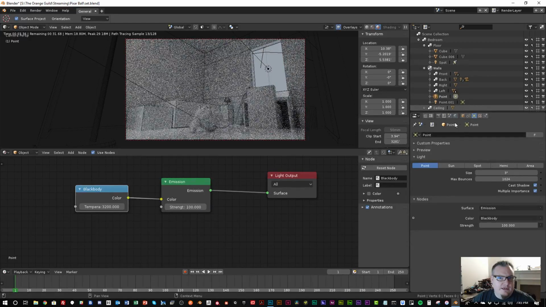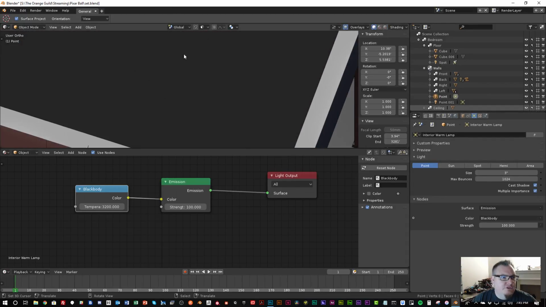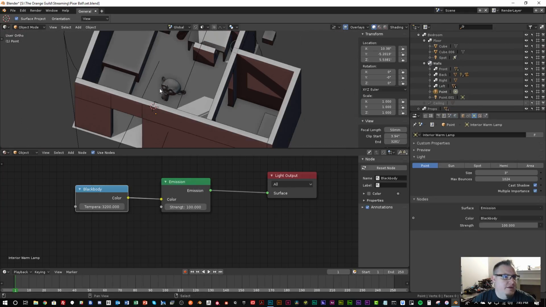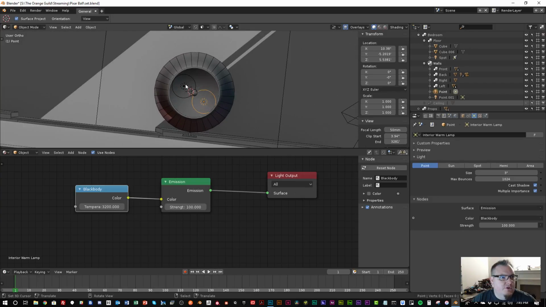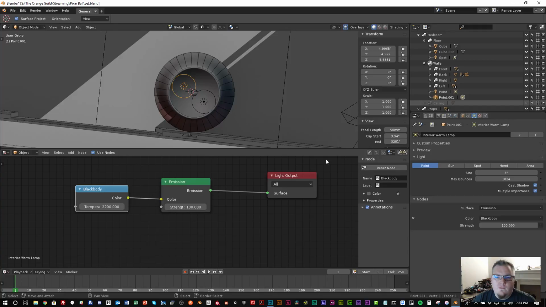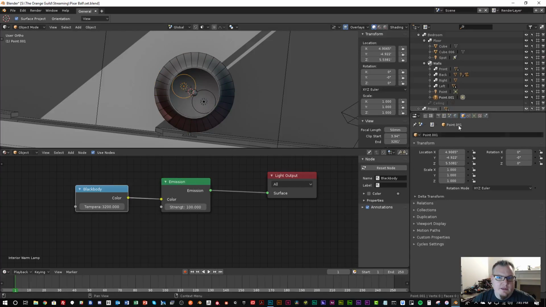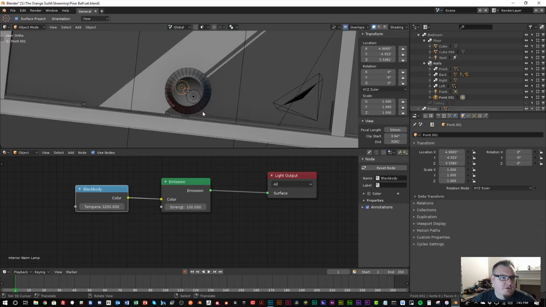And I'd want to do the same thing for my other light as well. So if we're looking at this point light, under the settings here, maybe for the lamp, we would name this interior warm lamp. And I'm going to disable that real fast. If we jump back into the top view and grab that other light that we added, we want it to have the same settings. So we'll right click this, and choose interior warm lamp for that as well. And there it goes. Now these should both share the same light property, basically the material for the light, and they'll still be labeled as different lights, so we still have those separated.